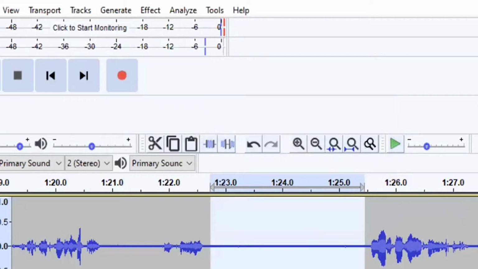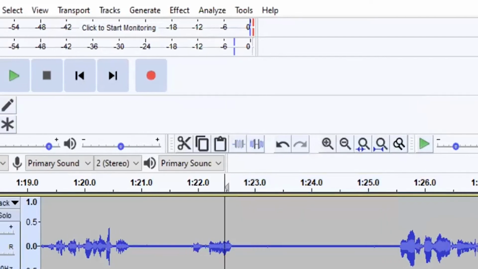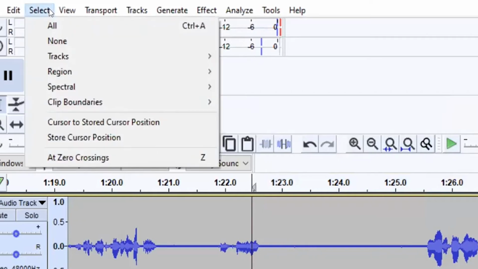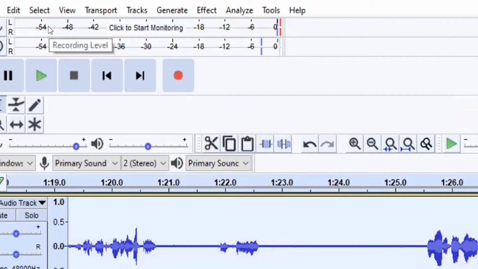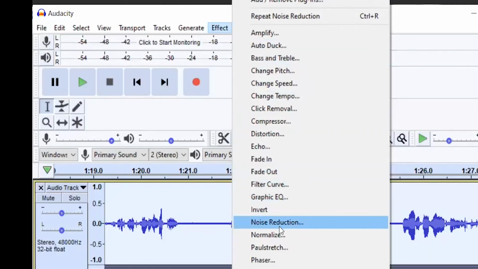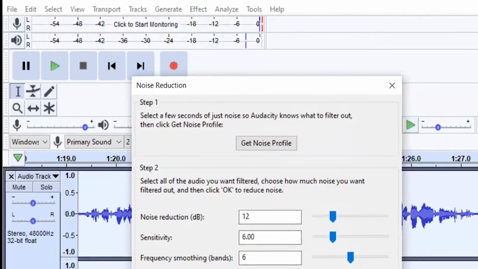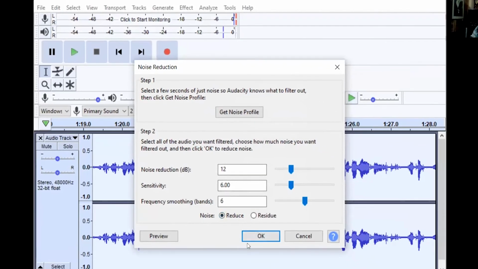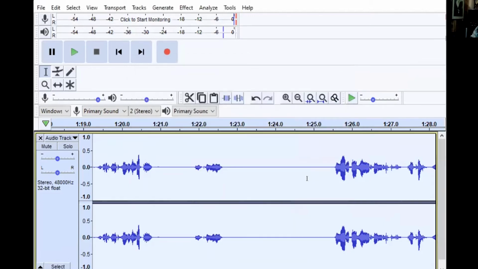So now I'm going to click off of that and go up to my View here, select all. When I click on select all, it highlights the entire sound file, okay? And now I'm going to go back to my Effect and back down to Noise Reduction. It's in the memory, and it's going to apply that to the whole thing. It's going to take out that room tone. So watch what happens. When I click on this, you see this line right here. Watch how it gets real thin now. So it's just sucked out all that fan noise.